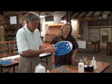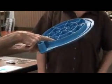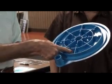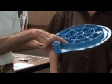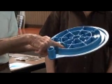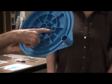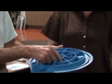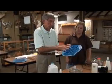I wanted to point out that there are little gates or openings between each pie-shaped compartment. This gate actually opens all the way to the base of the floor, which means that once water gets in this first compartment, it can quickly flood this next compartment, because the gate is very, very short, if any at all. But if you look at the next gate to the next compartment, the gate is a little higher. That means the water level has to be higher before it can spill into this compartment. Then again, here it has to be even higher to get to the next compartment. In Southeast Texas, we don't need to provide water in all these compartments, because that would be way too humid.